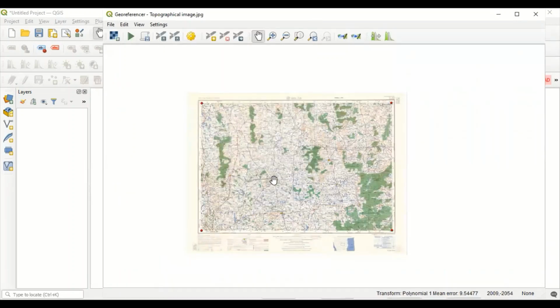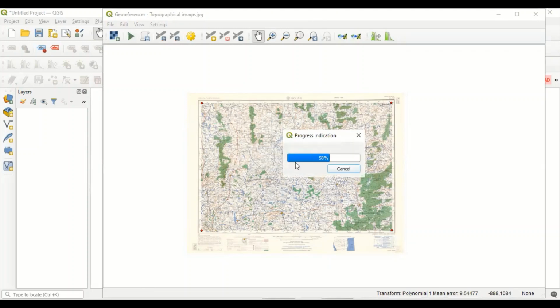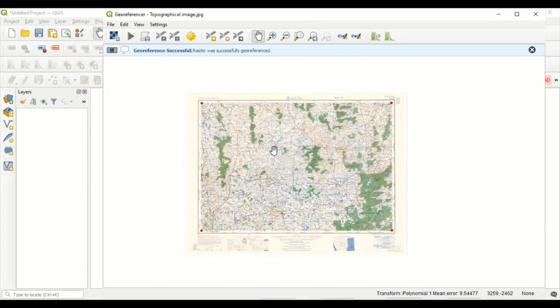And the software, now after clicking OK, then I'll come to start georeferencing. I'm going to click start georeferencing, and it's going to process everything for me, and they'll tell me the georeferencing was successful. So this is how to do georeferencing in QGIS, and it is very simple.